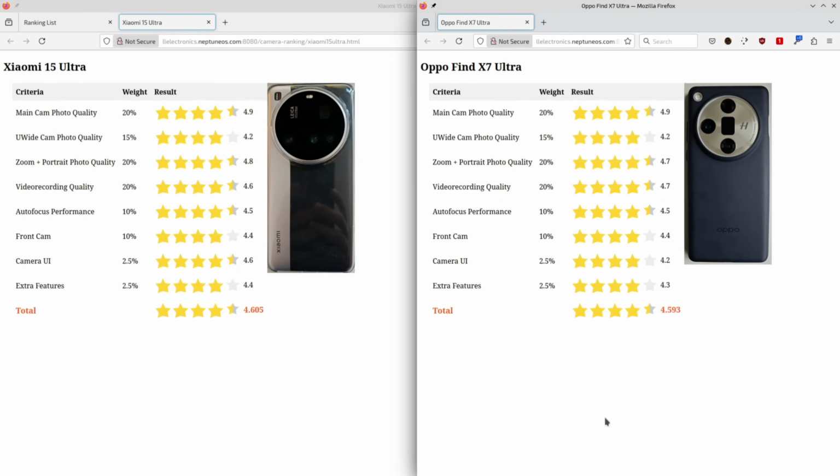And then we have the nighttime, where the Oppo basically doesn't use its 6 times periscope zoom at all in auto mode. You have to remember to take the shot with night mode or pro mode to be able to use the periscope zoom mode. And this is, I think, a little bit of a bummer. This is something that Oppo should think about really doing, because I think that the 6X with night mode longer exposure would work wonders and could compete against the 15 Ultra there. But for this, all in all, the Xiaomi 15 Ultra has 4.8 and the Oppo 4.7 points.